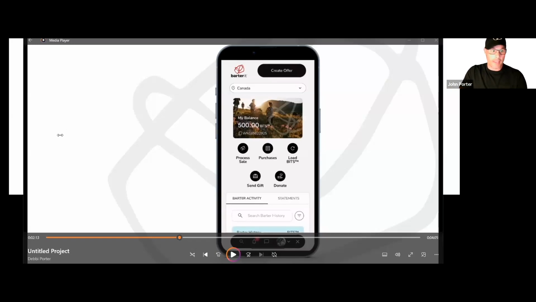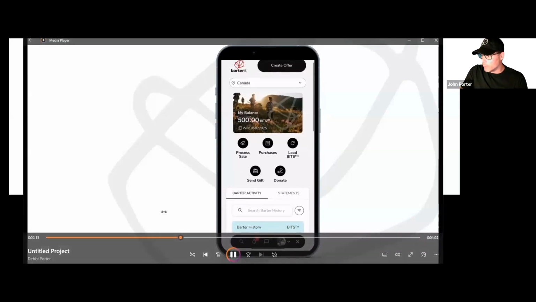It's going to be a bit of a run, I think, for people because you're able to, over time, in that case, double your money because as you spend the bits, it's a one-for-one value with Canadian dollar value when you're spending them on things in the marketplace, right? That could be goods, services, vacations, whatever. So it's almost like you're buying a future investment with a big ROI of 100% return. Depending on how fast you spend them, that 100% return could actually take place within a year, 2 years, or less, right? So that's really a cool feature, the load bits, for those two reasons.